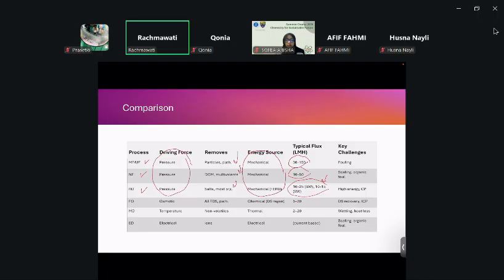And then the challenge here, for example, for the microfiltration and ultrafiltration is fouling. While this one here for the nano is scaling and organic fouling, and then the other one here is requiring a high energy. And then for the forward osmosis, membrane distillation, and the ED here, the driving force is different. This is electrodialysis. You have here osmotic for the forward osmosis and temperature in the membrane distillation, and you are using electrical in electrodialysis. And they remove, for example, here the total dissolved solids, non-volatiles, and also ions.